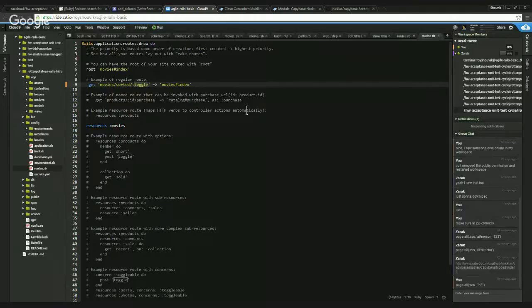Yeah. So I guess we can do something like that. So if we do movies, ID, and then find by director or same director or something, which goes to the controller.